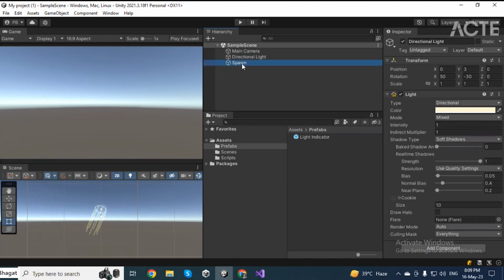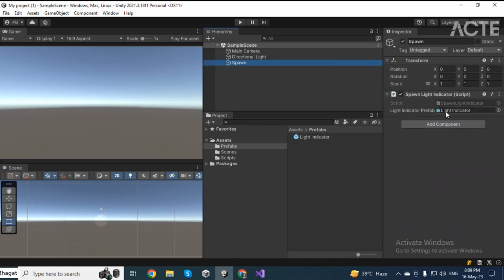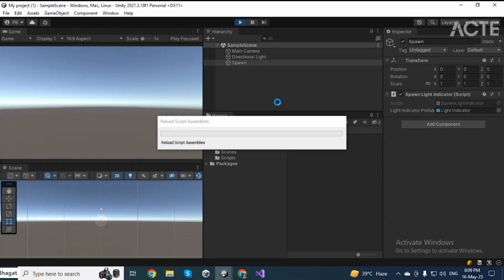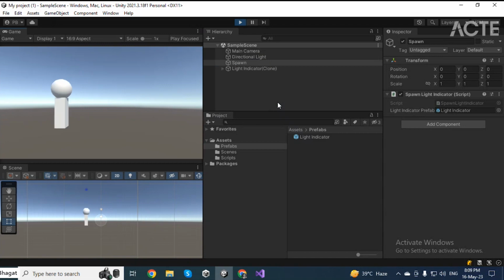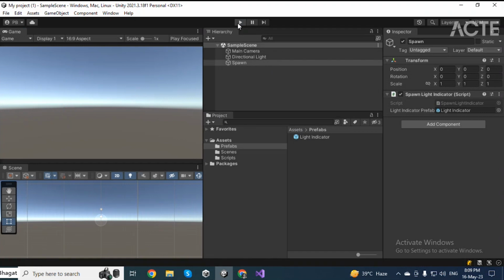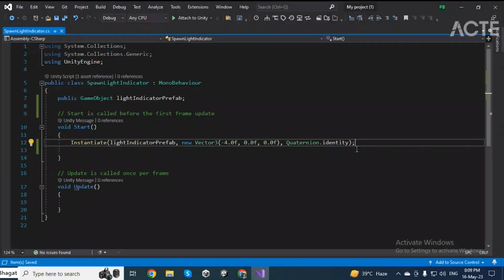We have already attached the script here, and prefab also we have attached. We'll play this. See here on left hand side it has come, isn't it? Now if you want to spawn more than one prefab, what you have to do?